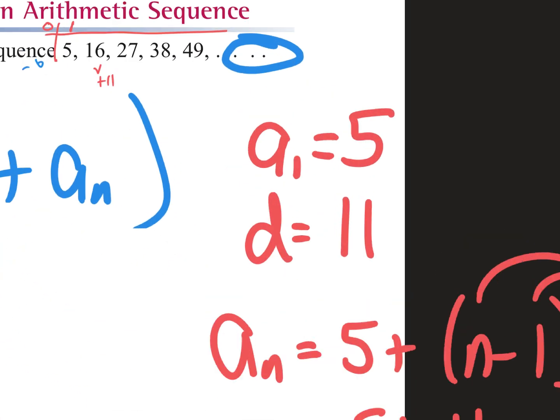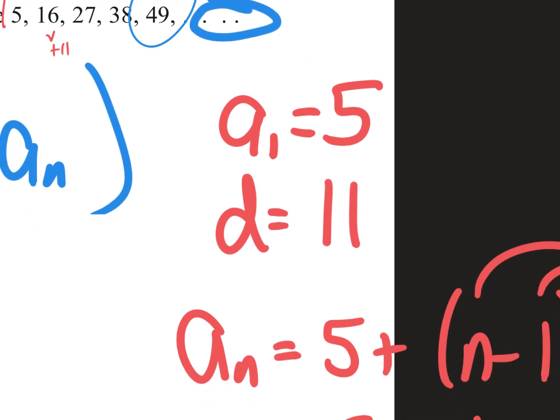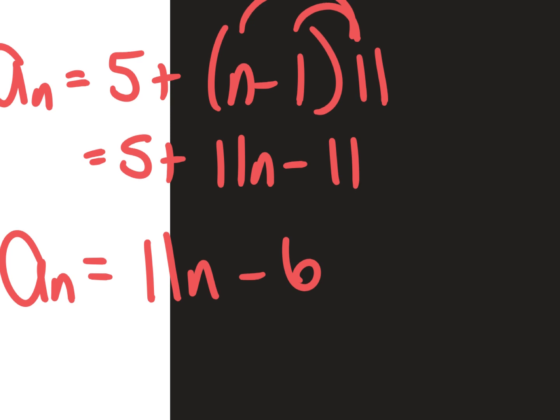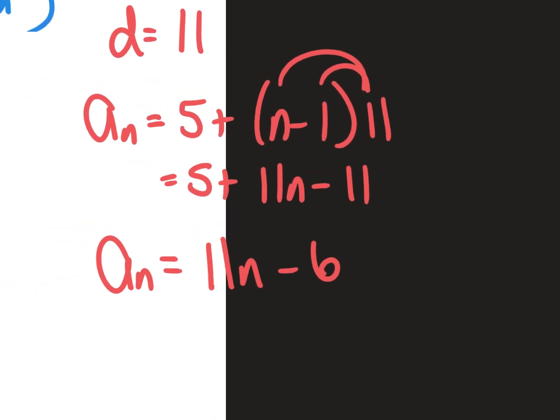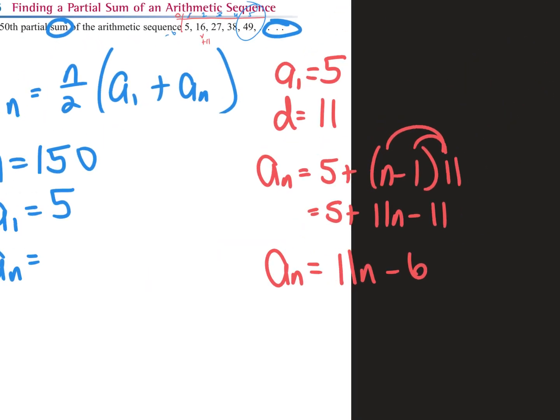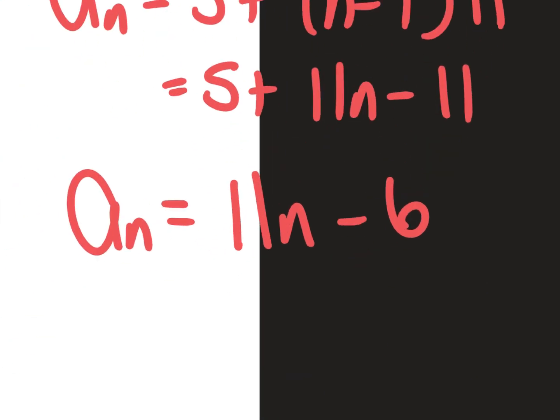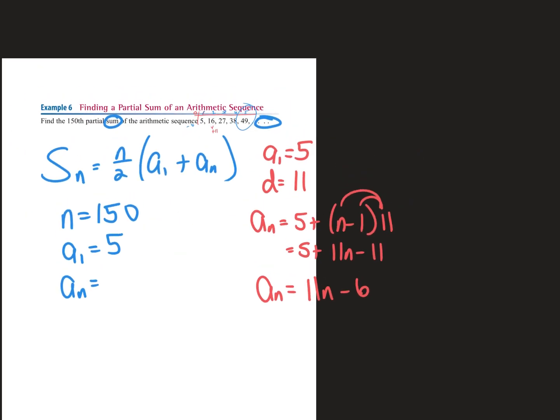Another way you can check is say, this is my first term, my second term, my third term, my fourth term, my fifth term. Well, what happens if I plug 5 into the formula I just created? What should come out? 49. So let's go ahead and check that, just to make sure. What is 5 times 11? Minus 6. So then you know your rule is good. Can you do it with any of those numbers though? Yeah, you can do it with any of them. Try with 2. 22 minus 6. There you go. So that's a good way to check.